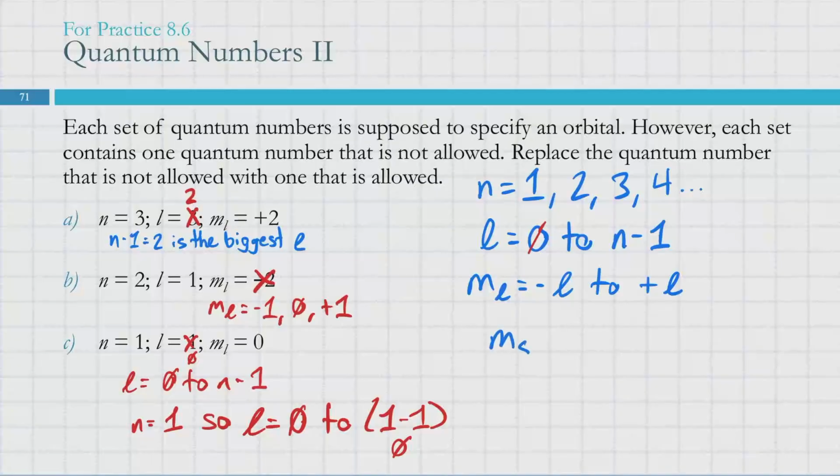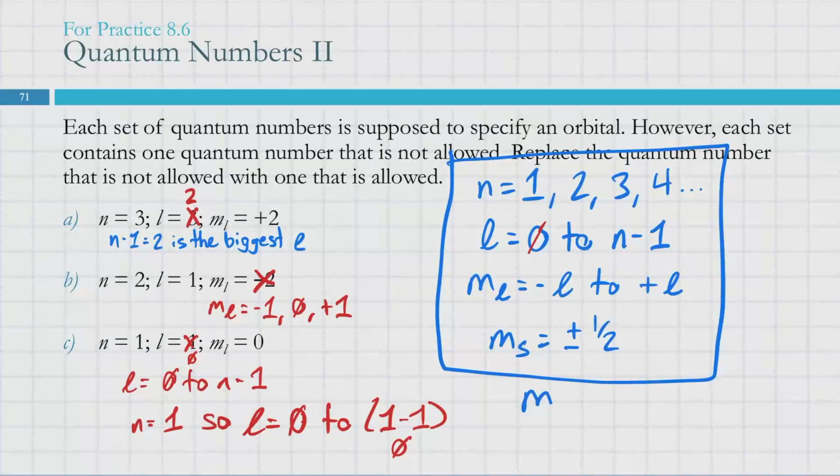And I'll just add in our last quantum number so that we have it again here. This is basically the block of things that you should have memorized. Those quantum number rules. Other stuff that you should have, L equals 0, 1, 2, or 3. These have letters that go with them, S, P, D, and F in that order.